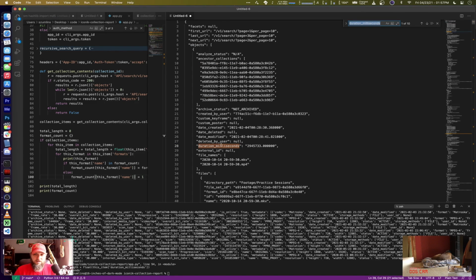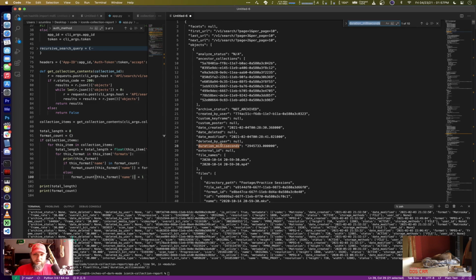Because there's going to be items that are collections. Okay, so I gotta check out what the object type is as part of this. Right, we got formats, collections, keyframes, data. So I gotta look at the object type to see if it's an asset first.